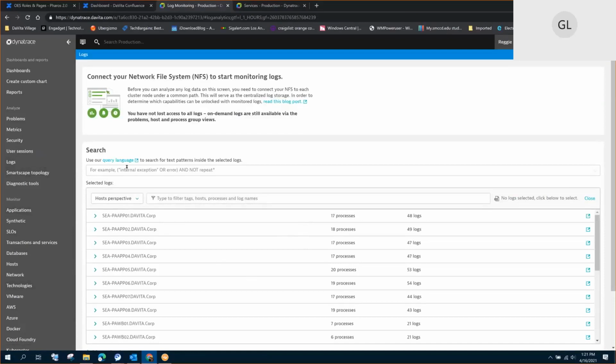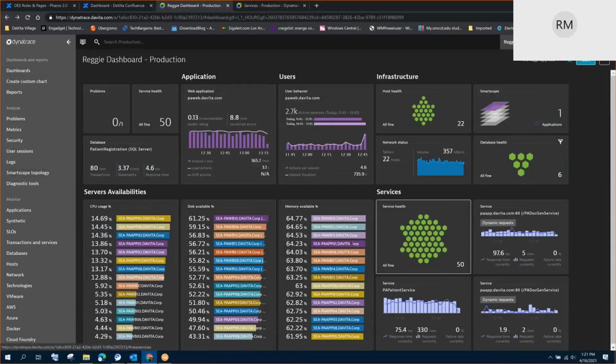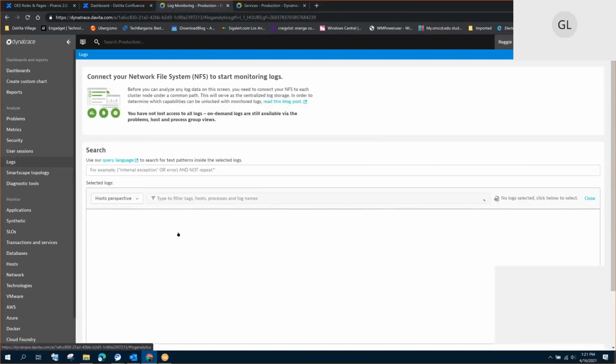Or you can actually run these individually. You can do your own query here, and then you can do a search manually. So you can do that, or you can ask them. We ask them to look for a specific exception in these logs on the app server, and then send us an email, and they do that for us too. Makes sense. Okay, so these are all currently pointed. So if you even want to see a log, you can go there and open the log and see it? Yeah, you can actually go in and open the individual logs and look at them too.